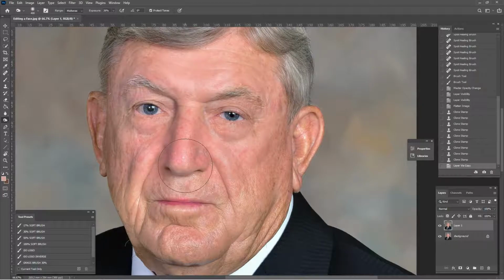This is okay. We worked in a layer up here. I did not work in a layer down here. Completely fine because I haven't gone overboard. I don't want to reduce anything. So I'm completely fine with that. So here's our before. Here's our after. And we have a layer now that we're working on.